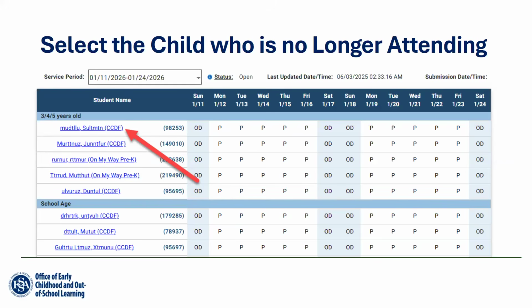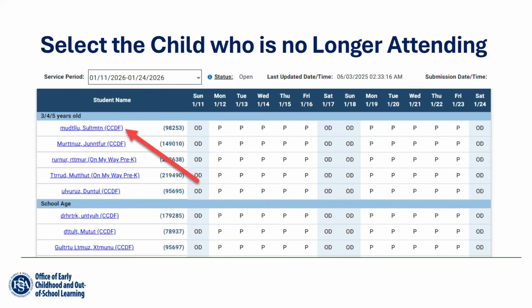So as a reminder, children are allowed 40 occasional absences in an enrollment year. Their enrollment year starts and ends on their anniversary date, and that anniversary date is listed under My Vouchers in the provider portal as well as the parent portal if parents want to see that. Providers are still paid for those occasional absences.